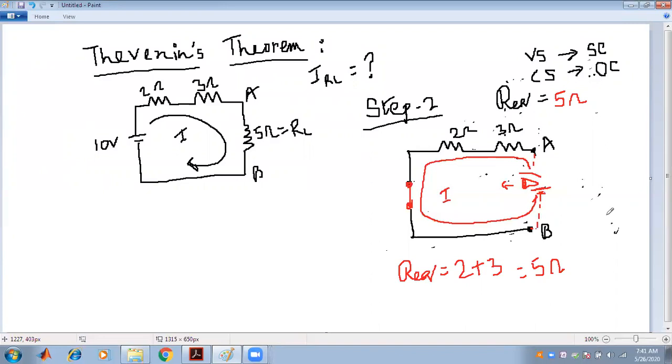Viewing from the terminal AB means that we have to think about an imaginary voltage source there, so that you can easily understand. The current starts from the positive side and returns to the negative side. This part means the ground side. So if I consider a voltage source there and view from the terminal AB, it is seen that the same amount of current is flowing through the 3 ohm and the 2 ohm, and they are connected in series. So the total R equivalent is 5 ohm.